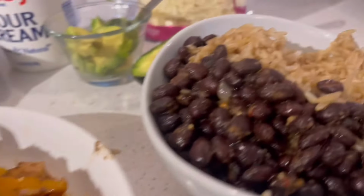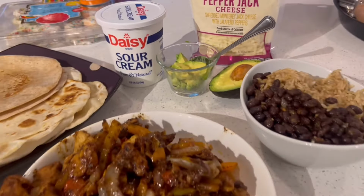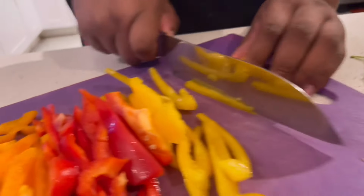Hey, how about some scrumptious, filling, juicy, and savory chicken fajitas? Cook with us today at the Comfort Food Haven.